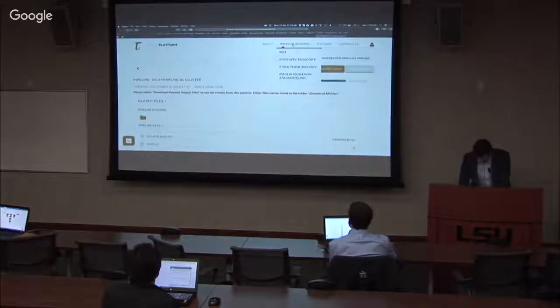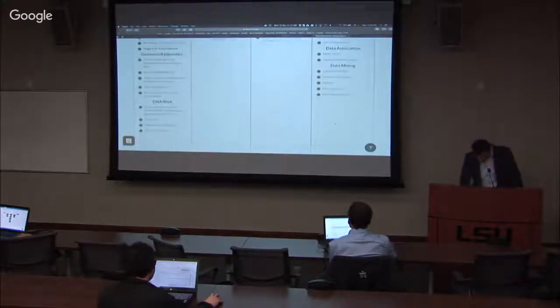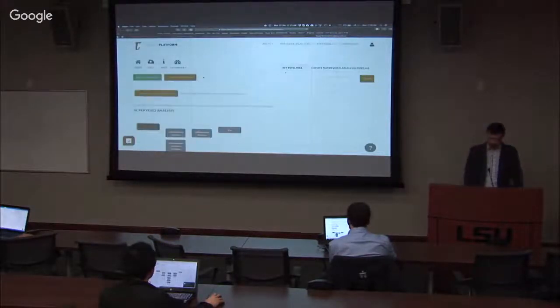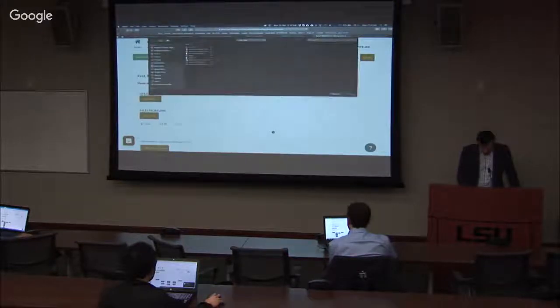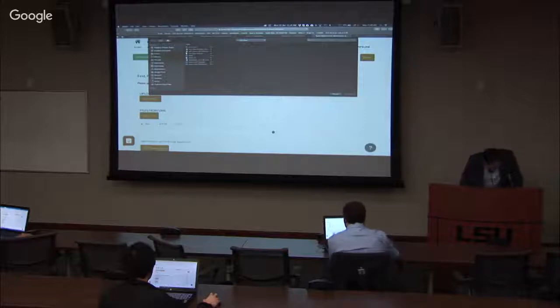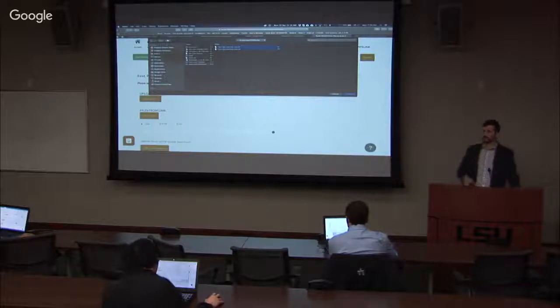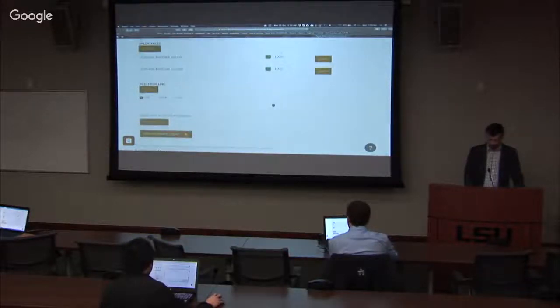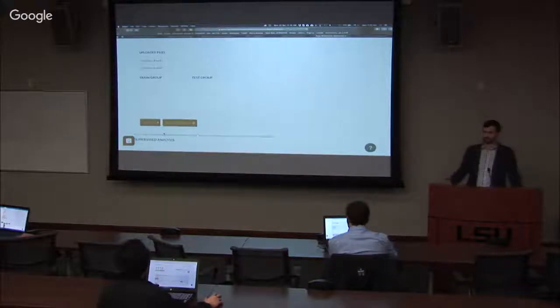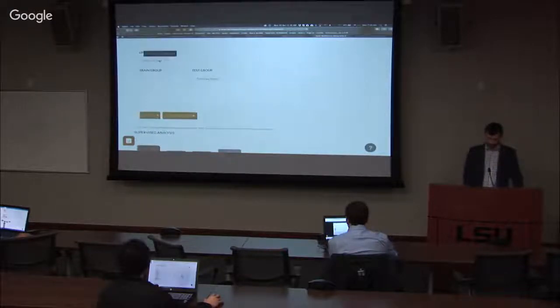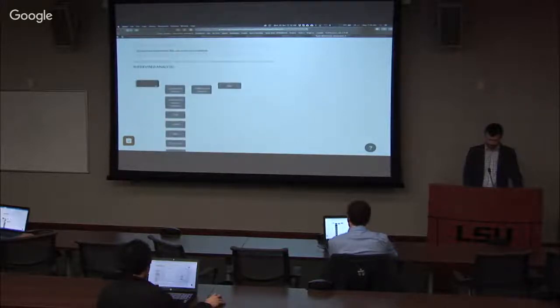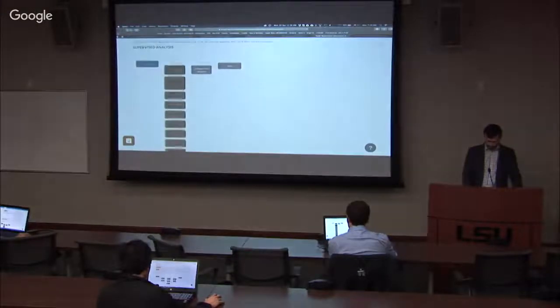Let's run some of this so that we don't spend time waiting. Let's go under areas of analysis, under supervised analysis this time. And under cell lines, we have supervised 7,000 genes. We can start from this. And we have test and train. We'll first just upload them as is, and then I'll show you what is inside those files and how to prepare them yourself. You don't always have to name them test and train, but you have to specify which one is train and which one is test. So the test will go under test, train under train. And now we can do a decision tree right here.